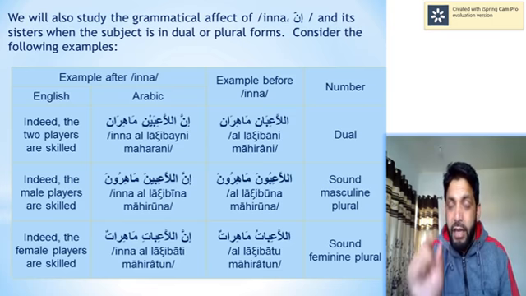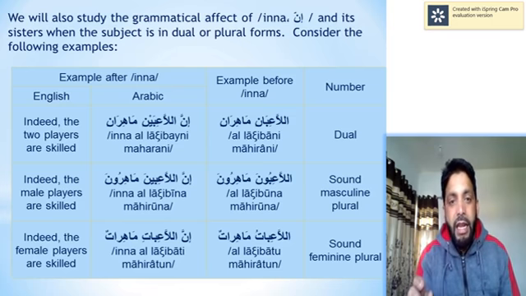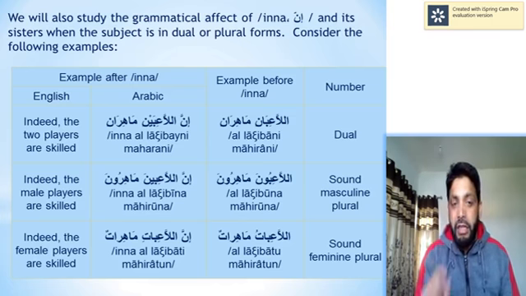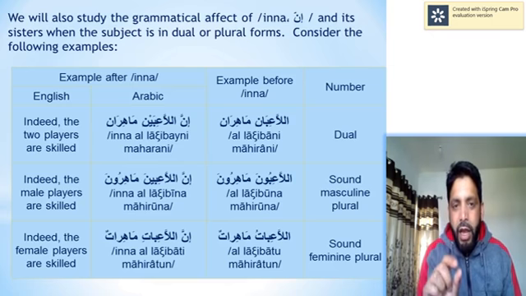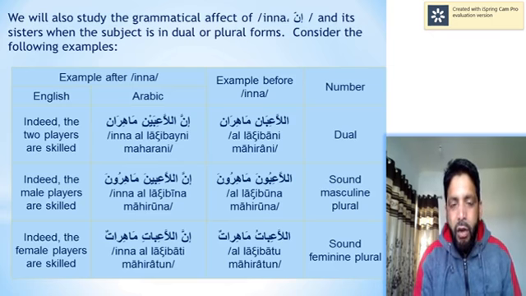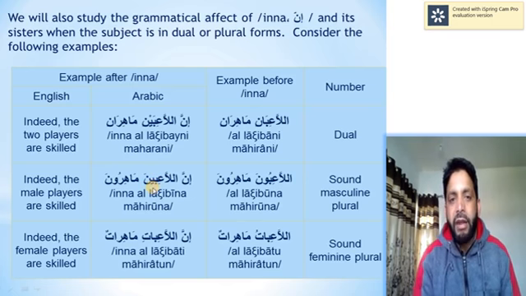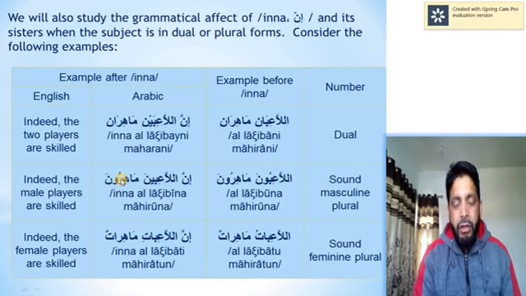Now I will use this inna on this nominal sentence, which is plural right now. See, it becomes inna la'ibina mahirun. Indeed, the male players are skilled. You see what happens. It was basically la'ibuna mahirun. When we used this inna on this nominal sentence, la'ibun became la'ibin, and this ya represents that this is in accusative case, and la'ibin is ismu inna, the noun of this inna. Mahirun is its predicate, its khabar. Mahirun is in nominative case, and the sign of it being in nominative case is this wow.